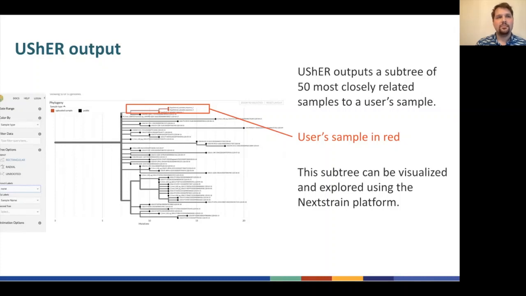Here I'm showing you what those trees can look like using the Auspice interface, where I highlighted the user-added samples in red to distinguish them from other samples in black. In this case, we see that the 3 user-uploaded samples are each other's closest relatives, possibly suggesting transmission among the sampled individuals. More information about using Nextstrain and exploring the Auspice interface can be found in Module 3.1 of this toolkit.